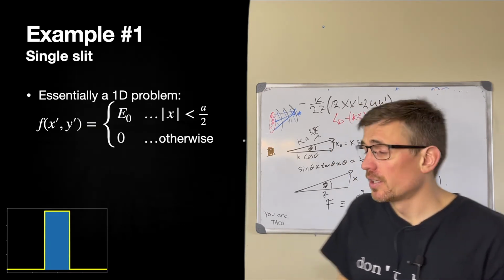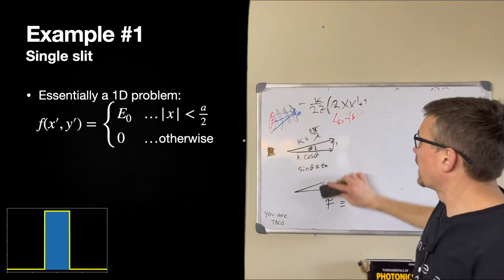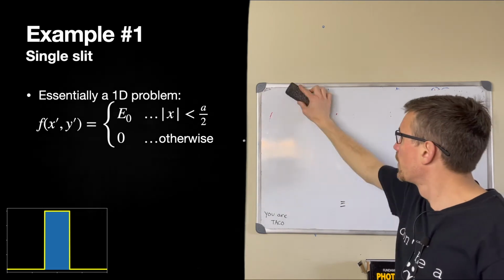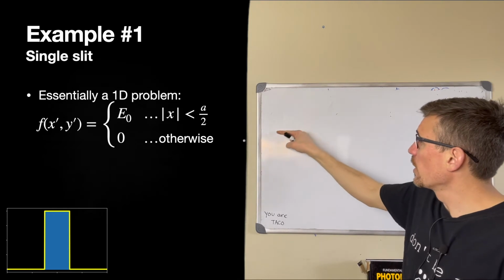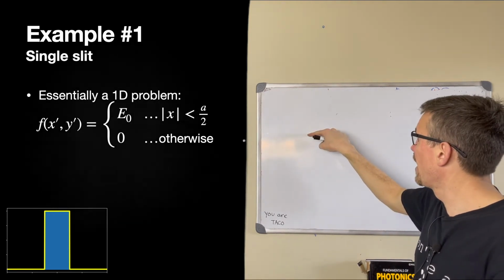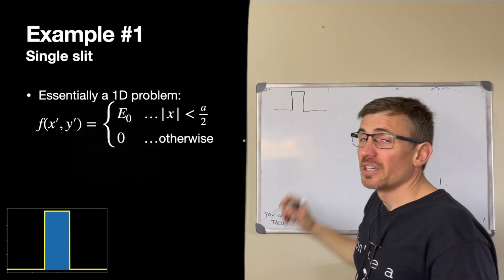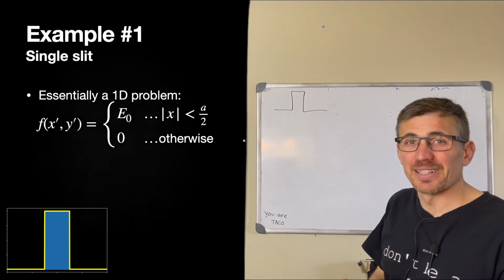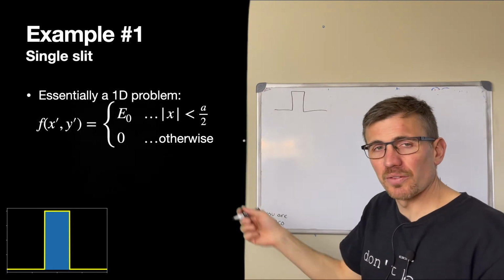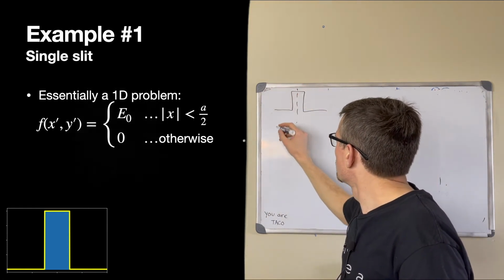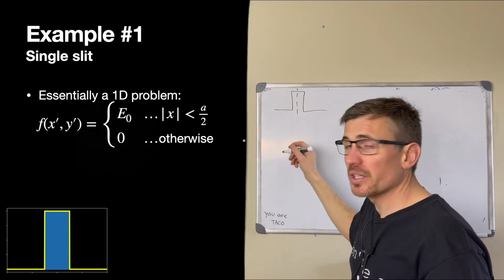All right, so first of all, my favorite one, a single slit. A single slit, what is that? It's essentially a one-dimensional problem, right? It's constant along y, say, and along x, you get no light through, then all of a sudden all the light through, and no light for some region here. This is our transmission. It turns out we've already calculated this. It's a sinc function, but let's just go through the exercise one more time. We'll do it very roughly, because you've already done it, but basically, if I just look at the Fourier transform of this thing, it's essentially 1D.